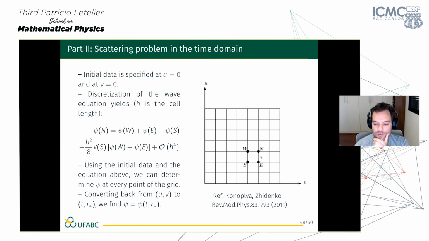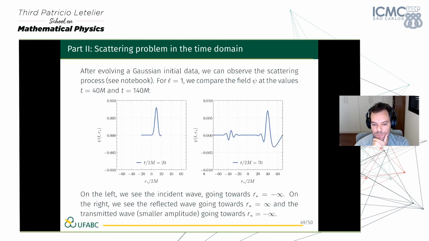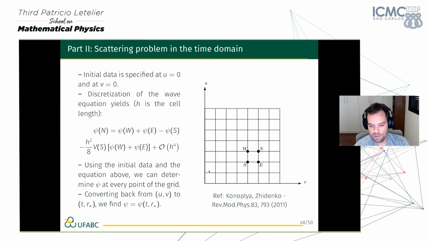And then you do it recursively. Start with your initial data. You know at this point what the function is, at this point and this point. These are just the initial data. Then you apply this equation and you find what it is at this point here. Now you know what it is in here, and here and here because of initial data, then you find what it is in here. You keep going and find it here, and here, and here.